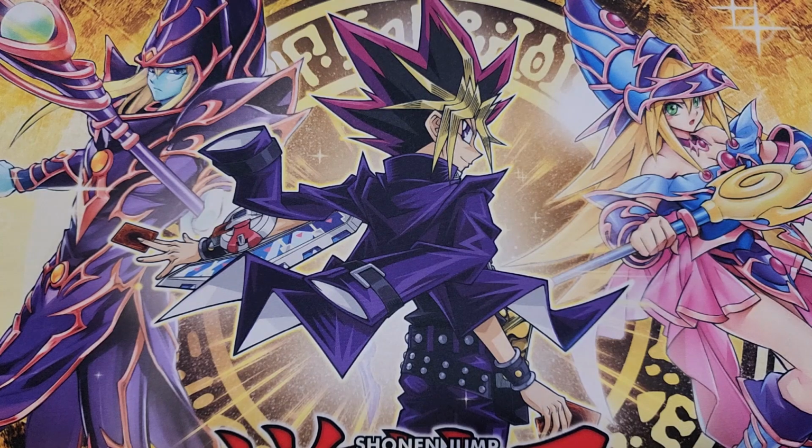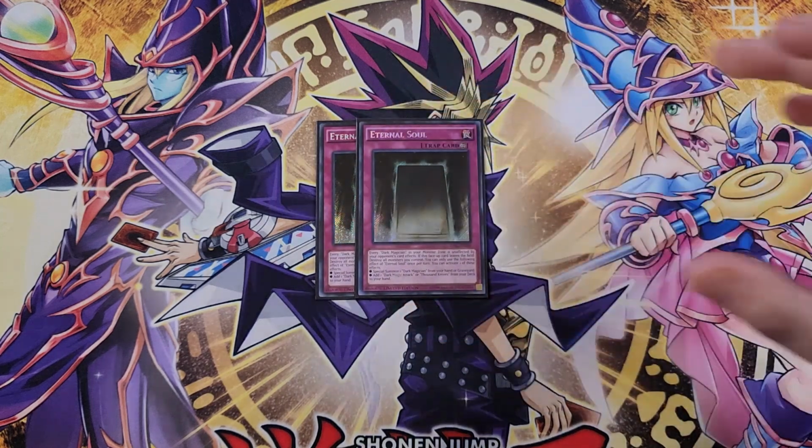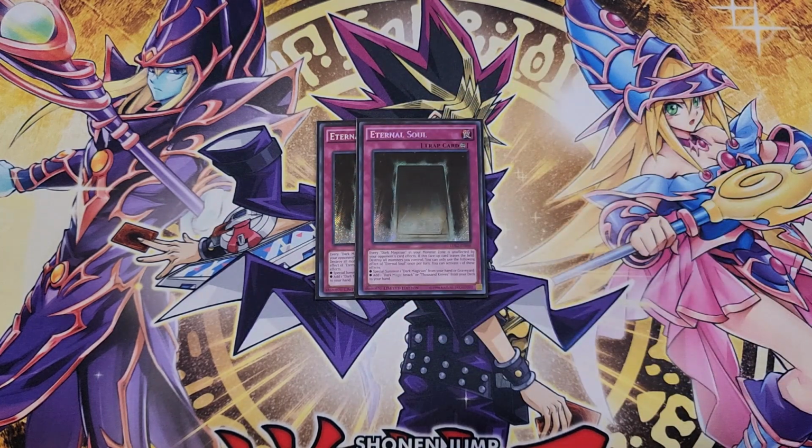So for the traps, in this particular build, we're only going to be playing 2 traps, and that's going to be 2 copies of Eternal Soul. Eternal Soul is great in the deck as a 2-of, and this card is definitely a 2 in the build, because every Dark Magician in your monster zone is unaffected by your opponent's card effects, and if this face-up card leaves the field, destroy all monsters that you control.